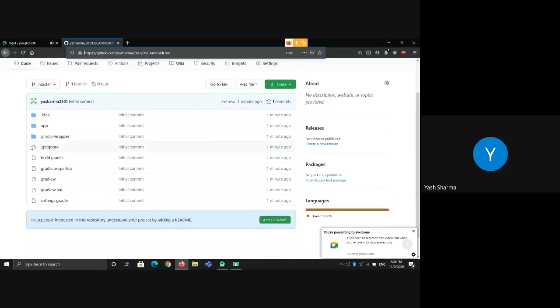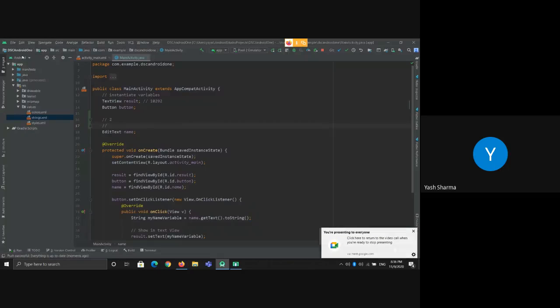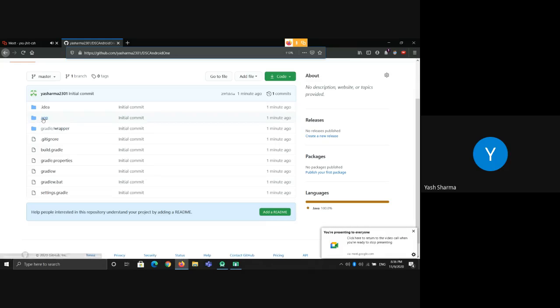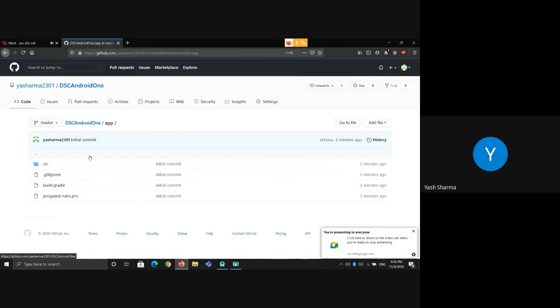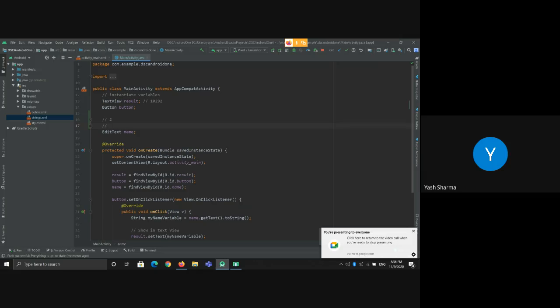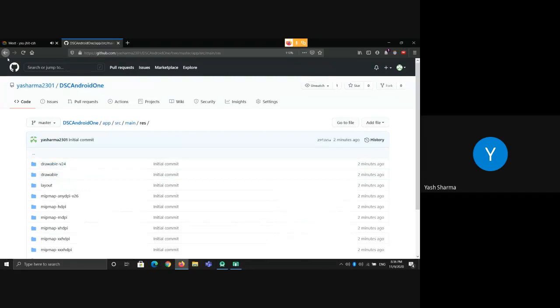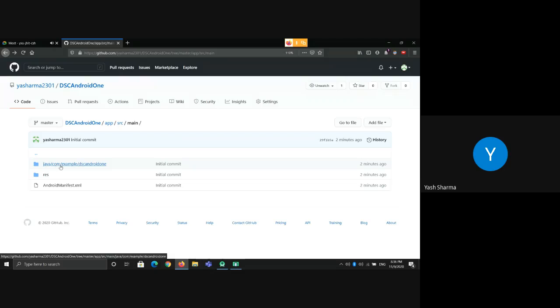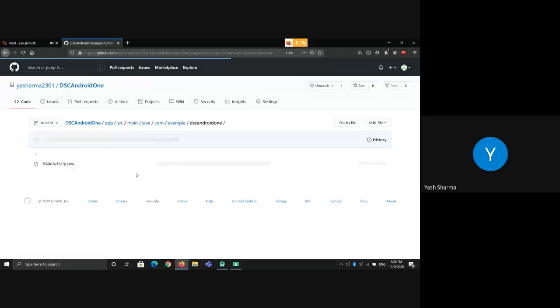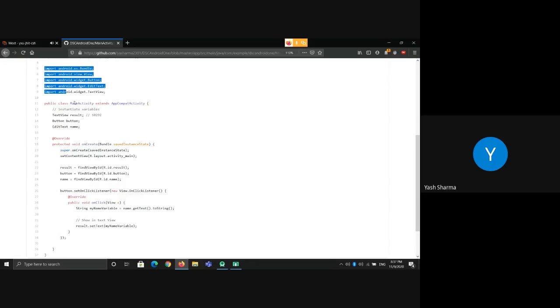So this is your basic project structure that I showed you yesterday. Like this is the Android folder. This whole Android folder has been posted to GitHub. So now go to app folder. You will go in src the same way we have it over here. App, then this is src. Go in Java. We go in main over here. This is res. Okay, we don't want to go in res. This is Java. See Java com example. And now you can see MainActivity.java. This is the code over here. So I think it's clear now.